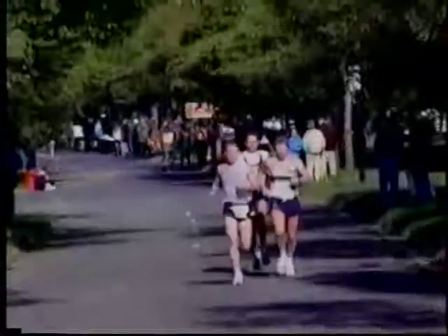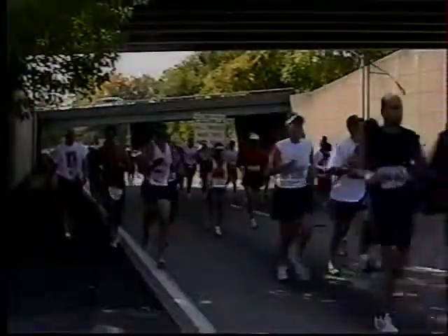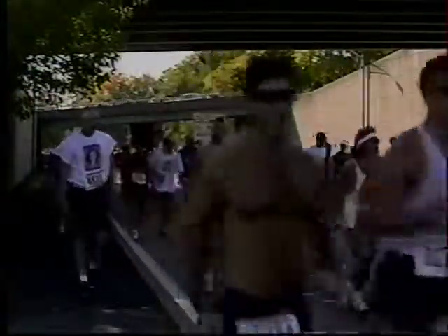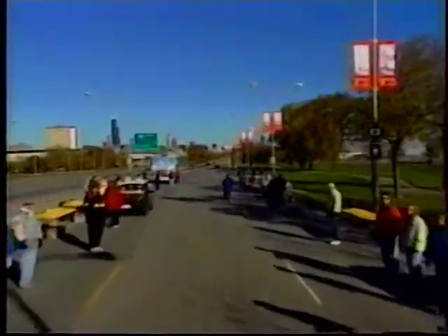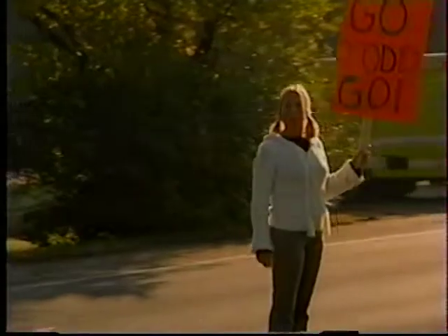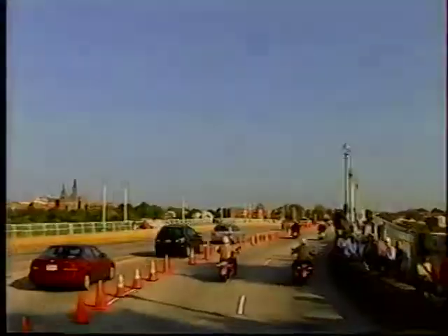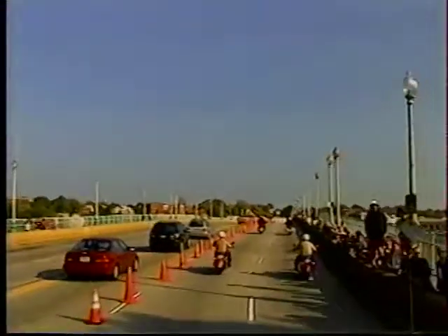Until the jackals of fatigue start ganging up on you around 20 miles. If you've been taking sports drinks, running a reasonable pace, and maybe using walking breaks, the dogs will keep their distance — especially if you've been working on your attitude. Arm yourself with positive statements: 'I can do it. I've paid my dues and I will finish.' Plan to use these affirmations to combat the fatigue you're going to experience late in the race. Jackals and buzzards, be gone.